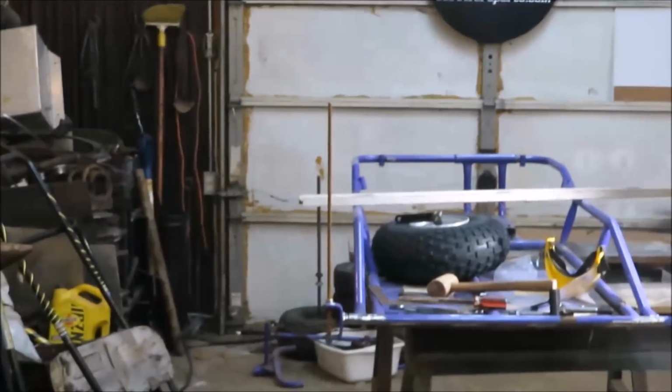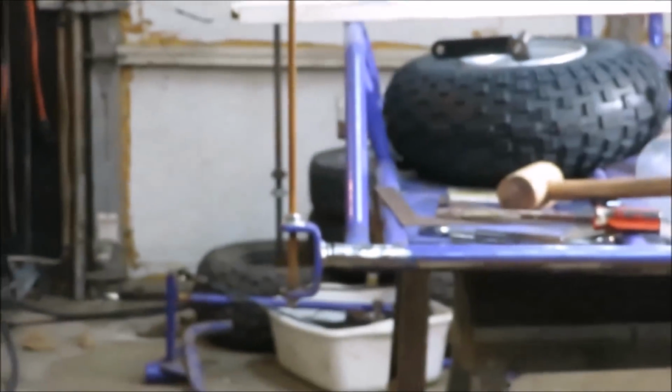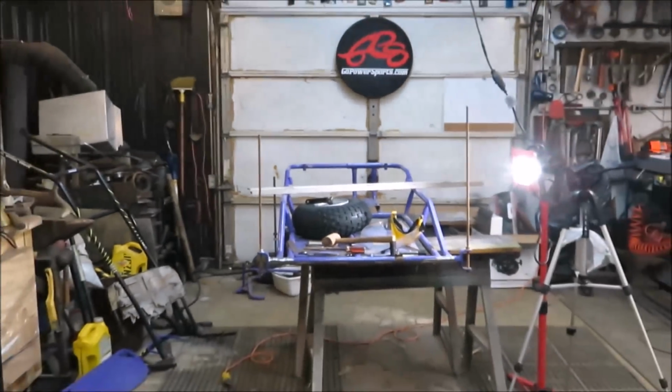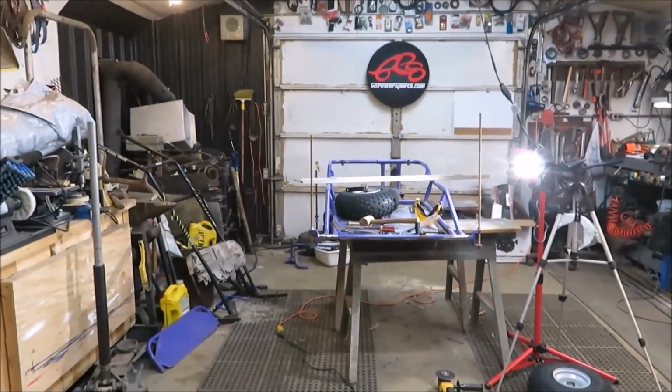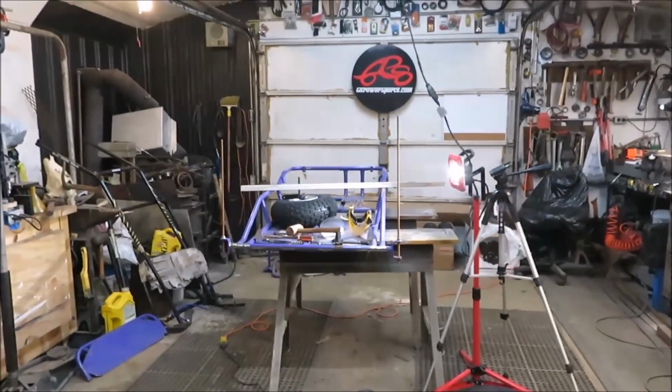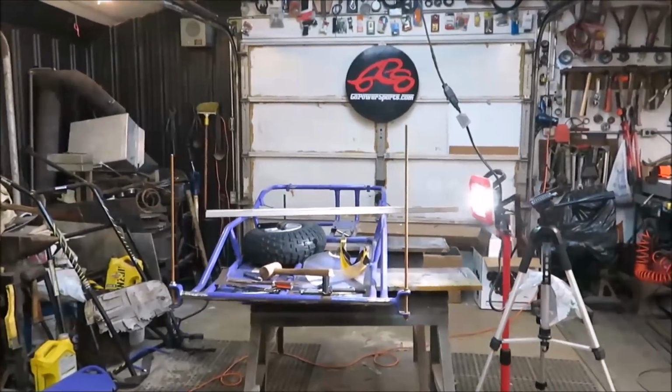You can see the dowels. One dowel's right there, going in that side, and then one over here going in that side. And I think I'm pretty straight by looking at it going down this way and then looking at it going down this way.